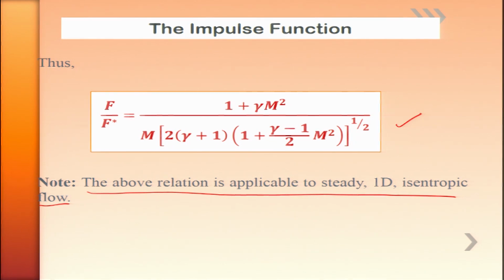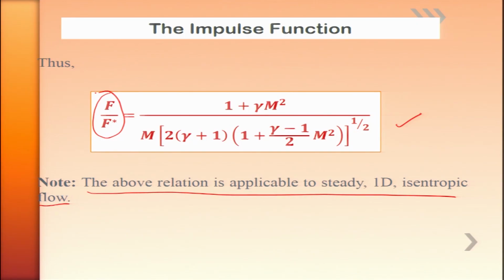This relationship is applicable to a steady one-dimensional isentropic flow with inviscid flow conditions. And please note that in any gas dynamics book, you will find that against the Mach number, along with area variation and the properties like P by P naught, T by T naught, rho by rho naught, that is static to stagnation conditions, you are also given F by F star, so that you can obtain the change in momentum from this impulse function when the compressible fluid flow takes place.